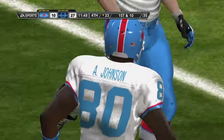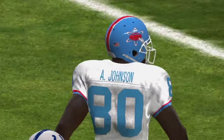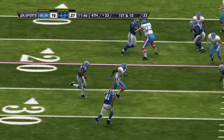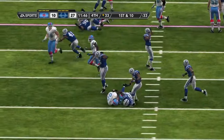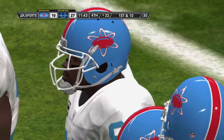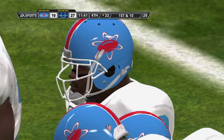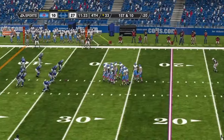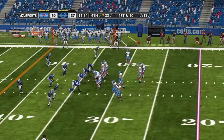A nice play there results in a big gain through the air. Yeah, and you see the defensive back try to make a play on the ball there instead of making sure the pass fell incomplete. This guy will make a lot of big plays for his team, but sometimes it's a bit of a gamble, and that time it didn't pay off. And we'll see if he takes a more conservative approach the next time the ball is thrown in his direction.